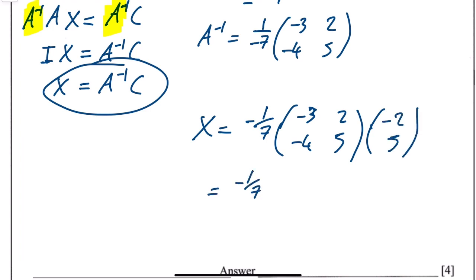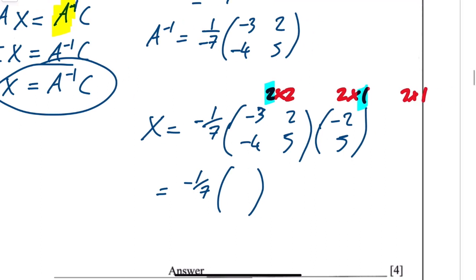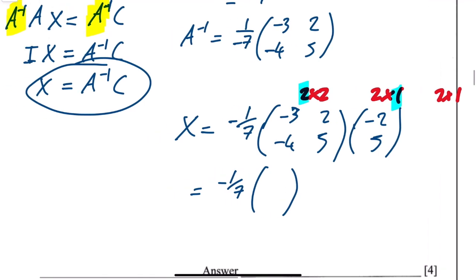So I'll take 2 lines to do this. First of all, I'm doing a 2 by 2 times a 2 by 1. So my result is going to be the 2 outside numbers. So it's going to be a 2 by 1, so it's going to be a column vector again. That's how I know it's going to be this. Okay, this element here, how you talk about its position is very important. It's the first row, first column. That means I multiply my first row by my first column. So I'll just do that now.